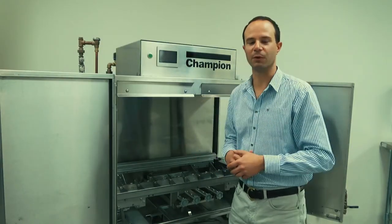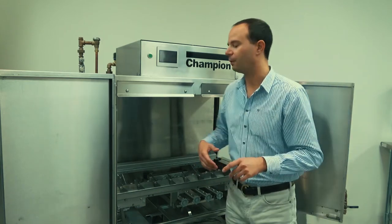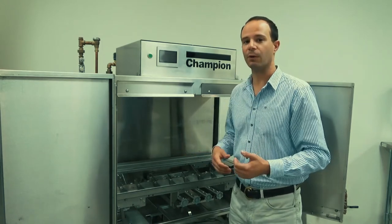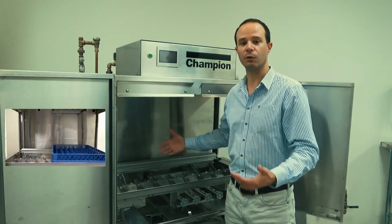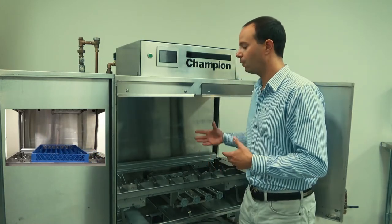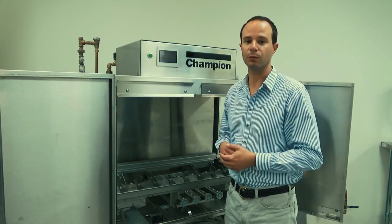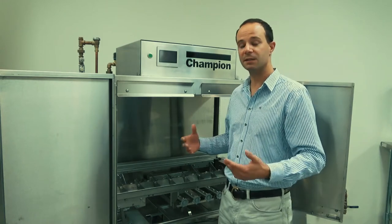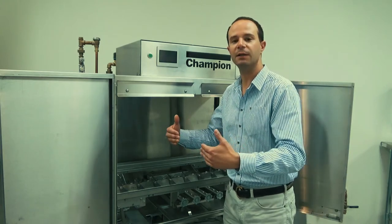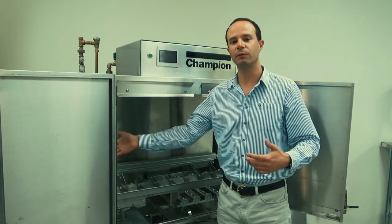Next let's move on to the wash chamber of the Pro Series. In the 44 Pro and the 66 Pro, both part of the 44 inch family, we're able to move 209 racks per hour using just under half of a gallon of water per rack. This is all powered by our brand new center drive progressive drive system, which allows for very even and consistent movement of the rack through the machine. We're able to keep the rack moving about 90% of the time, versus competitors' models where they keep the rack moving about 50% of the time. This is very important to the coverage of the actual wares getting washed as they pass through the wash section and also through the final rinse.